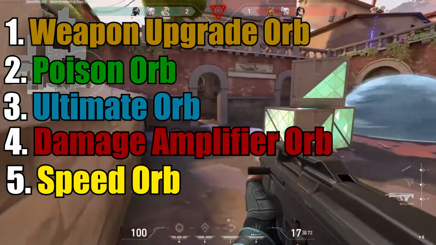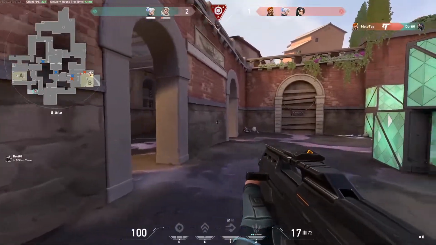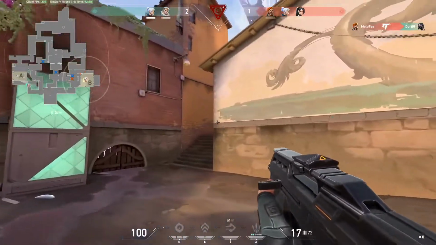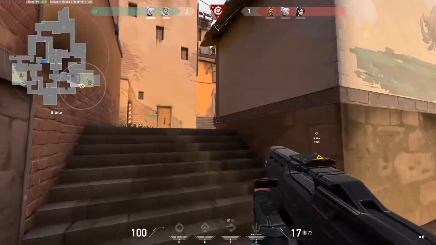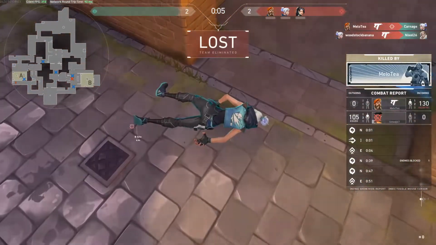This is the best overall way to prioritize the orbs, but many of these can be extremely situational, so be sure to grab all of them. Another great tip is to experiment with new playstyles and new agents. Spike Rush is a great game mode to just try some new things out.